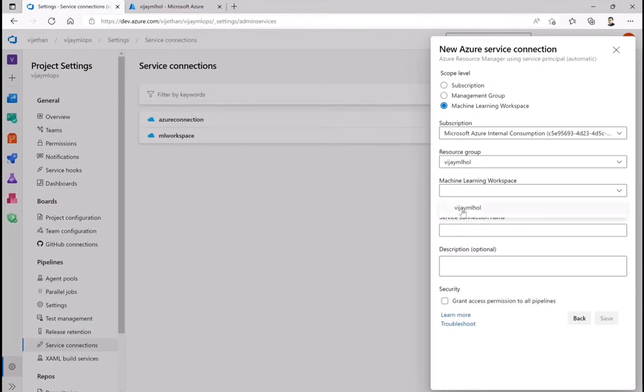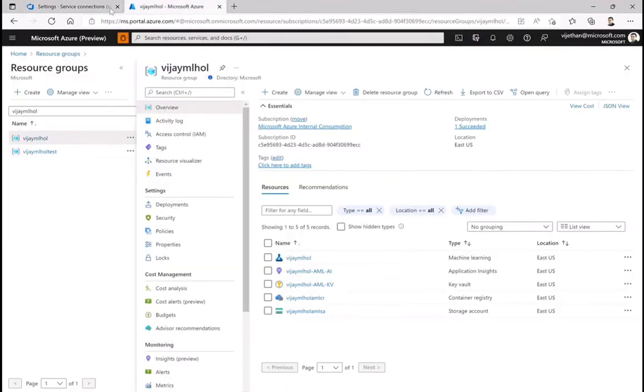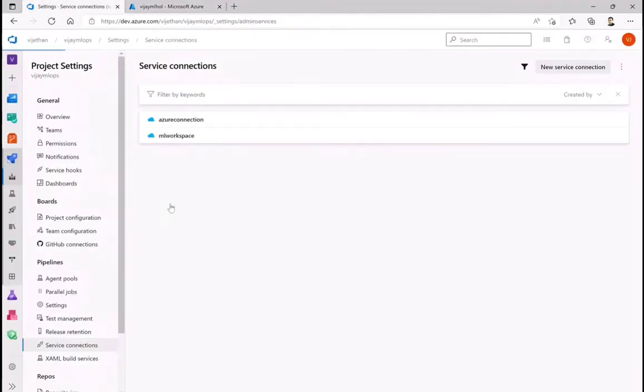There is my name, same as your resource group. Give some name which you want to refer to within the YAML pipeline, because this will be very helpful for you. And finally give access to that service connection. This will be working as a contributor, not having full rights, just to do the job for you from an ML perspective. So that was our first pipeline, which created the environment.